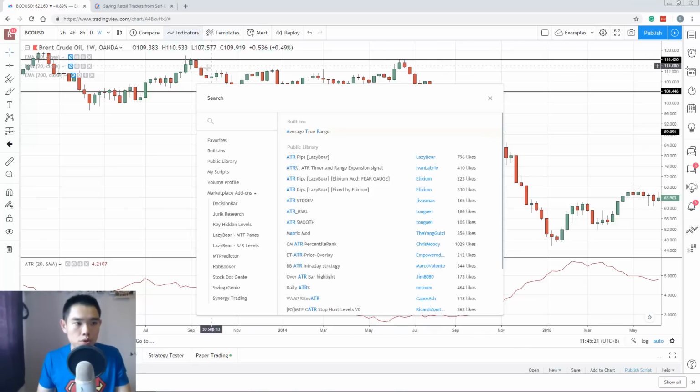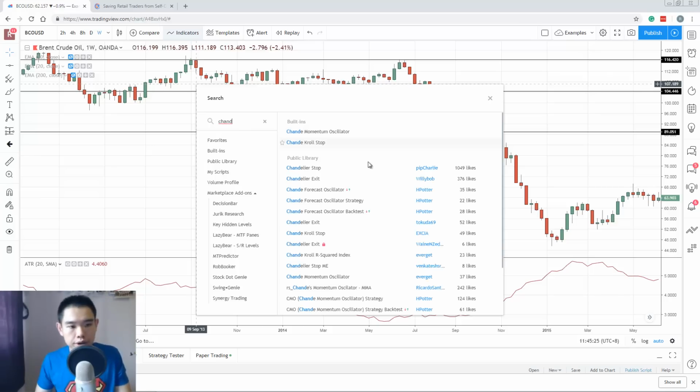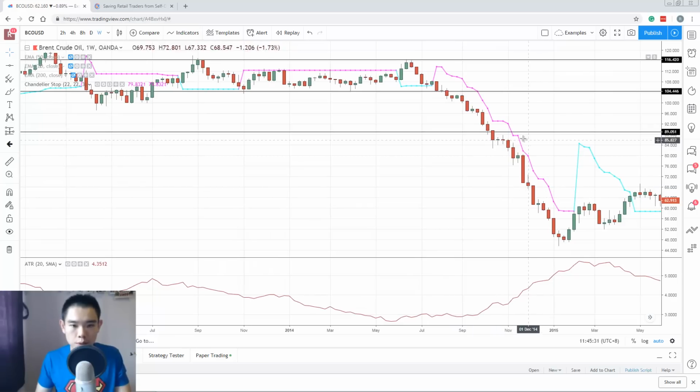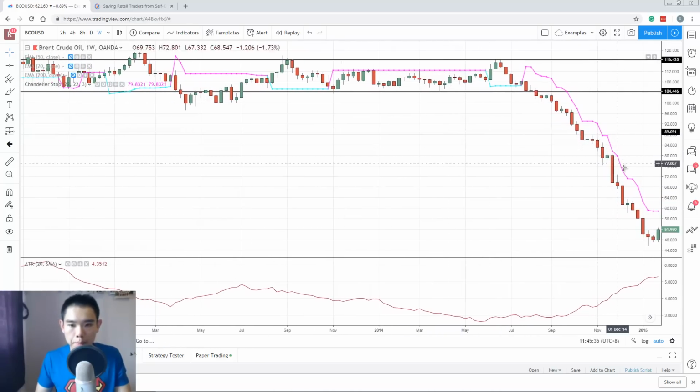So one little tip I have for you is that it can be tedious to manually calculate the ATR stop loss. So what you can do is use an indicator called the chandelier exit, chandelier stop, whatever. Just pull it out, and what it does is show you the trailing stop loss based on ATR.